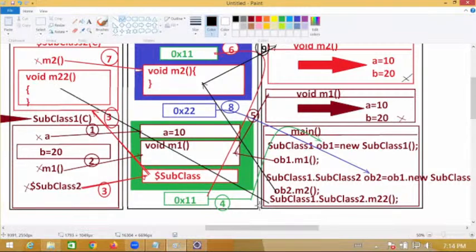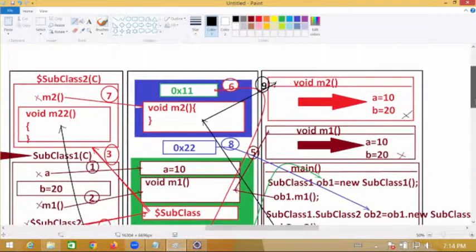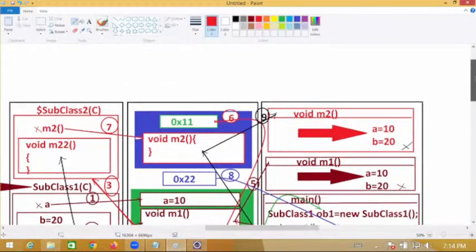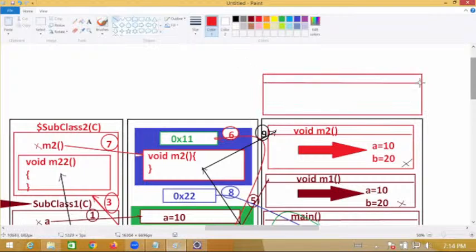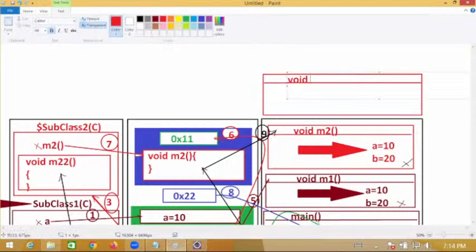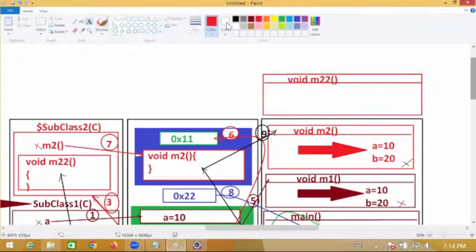You know this concept already. M22 coming from void M22.